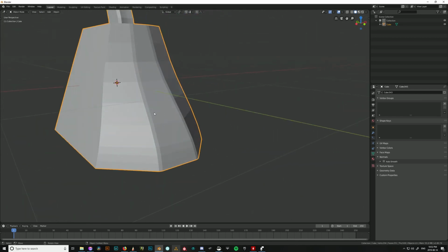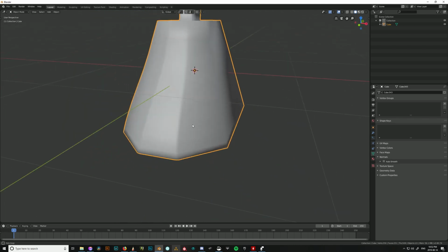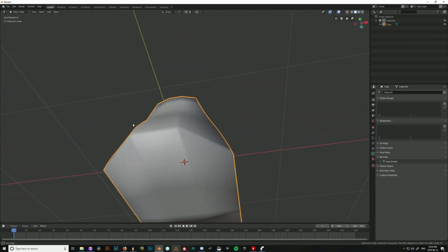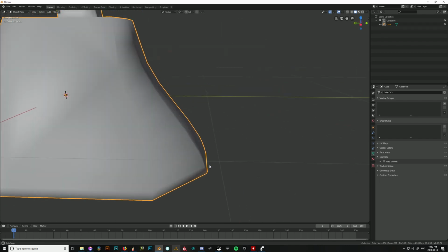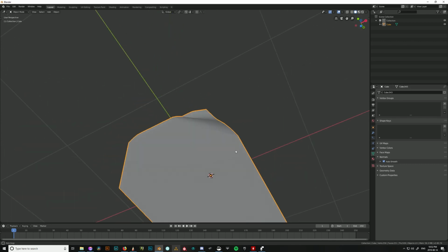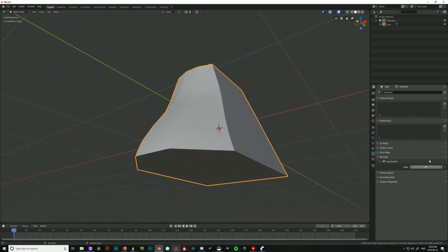To turn on smoothing, we right click in the contextual menu and go Shade Smooth. You'll see it's cool, it's smooth, but everything is smooth and there are no sharp lines, it's just kind of gross. To fix that, we go to the right, to Object Data, which is the green triangle, find Normals, and turn on Auto Smooth. That helped a little bit, but just for learning purposes, I'm going to crank up this number. See this angle? It's automatically picking edges based off of the angle, and that's a really quick way to automatically do smoothing groups.